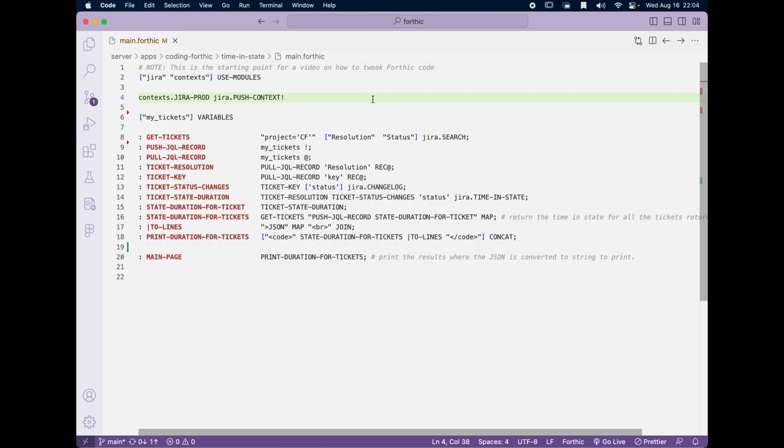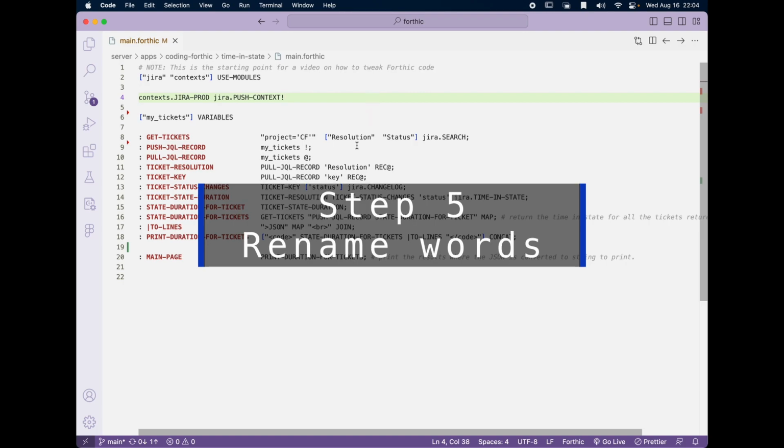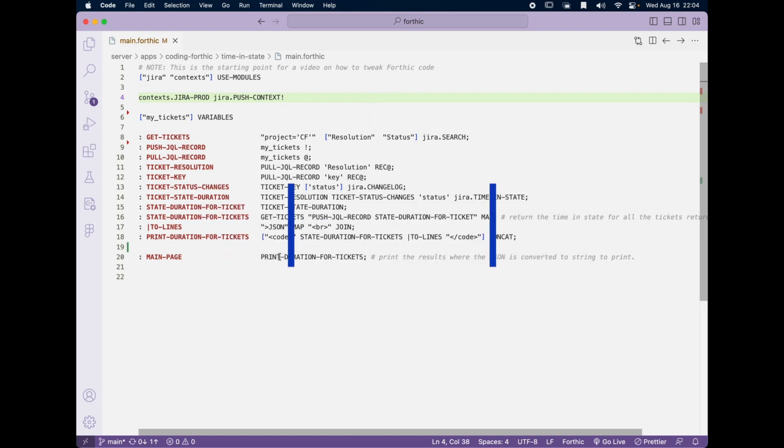Let's start revising this code by doing a little bit of renaming. So the first thing is we see this print duration for tickets. That's a lot of words. In Forthic, it's nice to have a short word, ideally a single word.